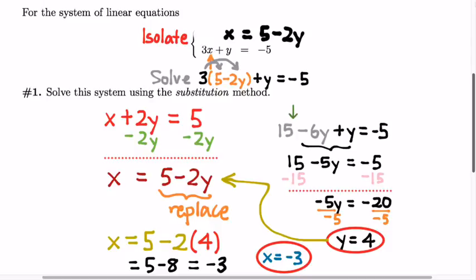So even though both methods that we're talking about today will always work, there are some scenarios in which choosing to use substitution might give you a quicker process than choosing to use elimination. In particular, if one of the equations is already solved for one of the variables, substitution is a natural choice in such a case. That wasn't the case here, though. Here we started with both equations having both variables on the same side. So here, we had to do the additional step of isolating a variable.